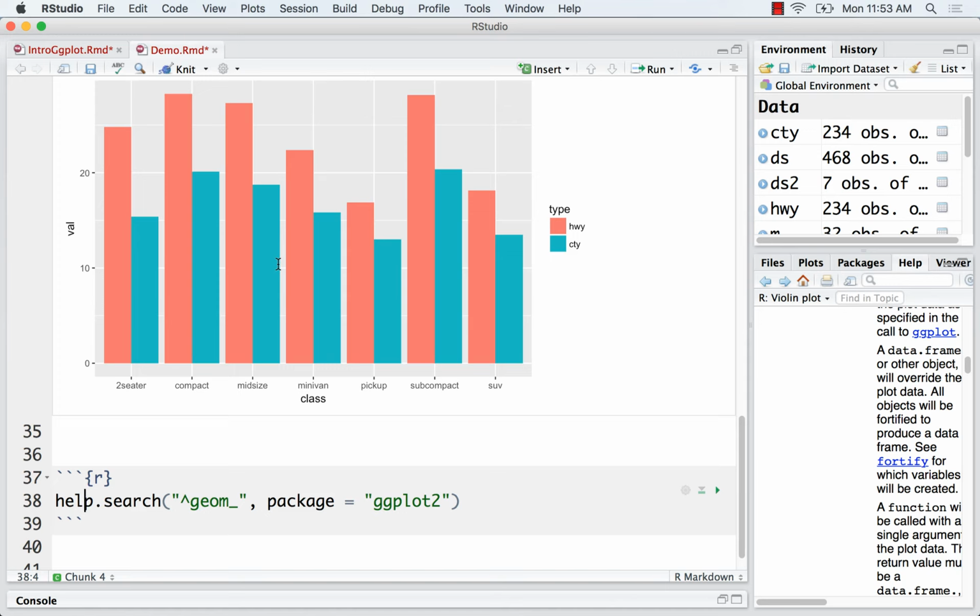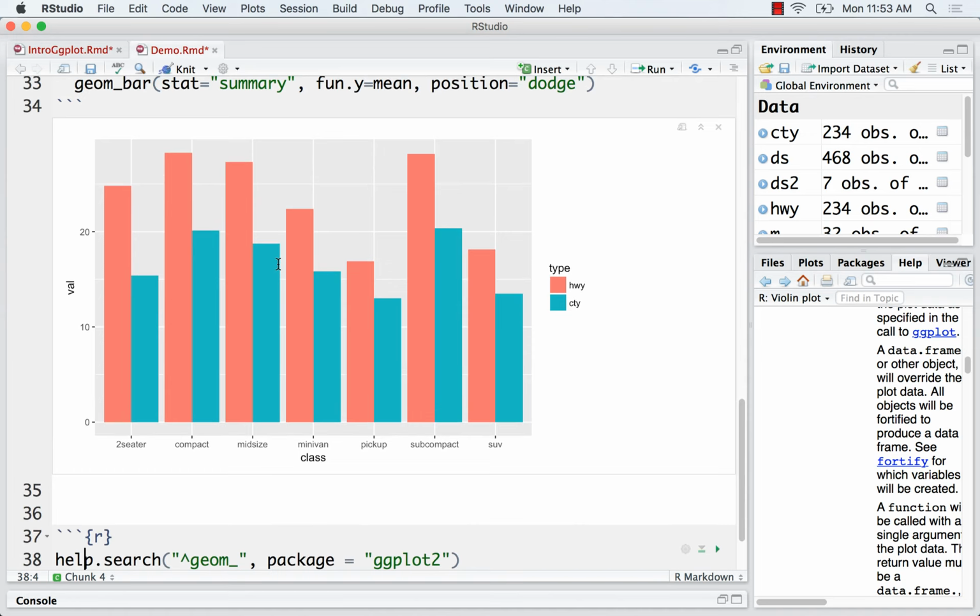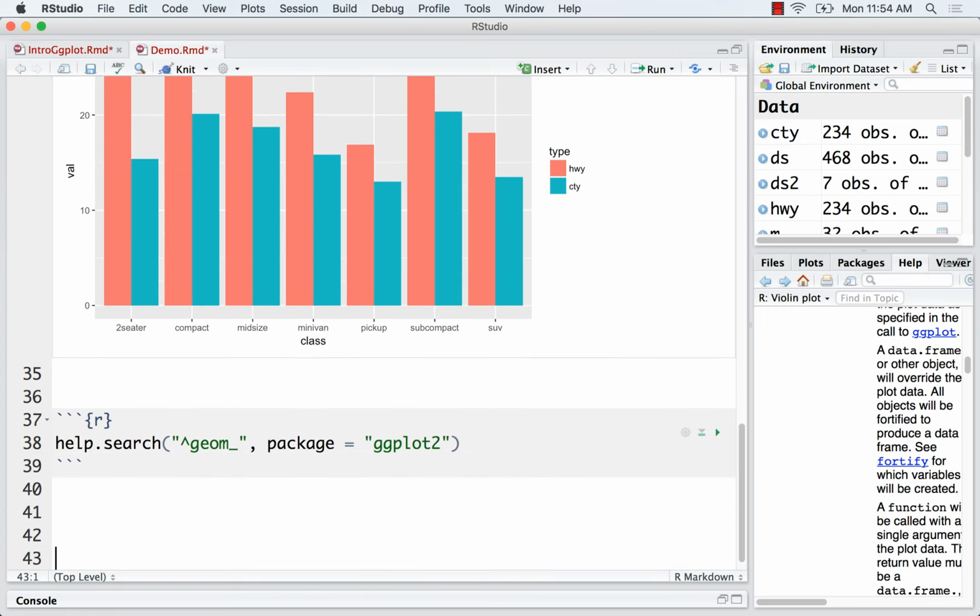Okay, so the next thing I wanted to talk about is how to add error bars. We've been showing the mean of these. Sometimes it's useful to add error bars, and there are several ways you can do it in ggplot. One is more manual, where you compute the confidence intervals and tell ggplot what they are, and the other is more built in, where you just hand it off to a function on the side. I will show you how to do it the manual way first, and then I'll show you that there's a much easier way to do it if you don't want to work so hard.